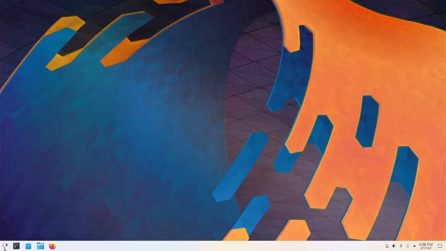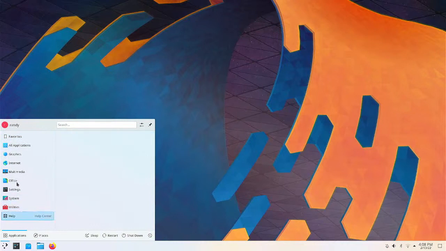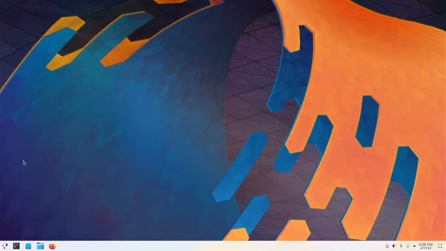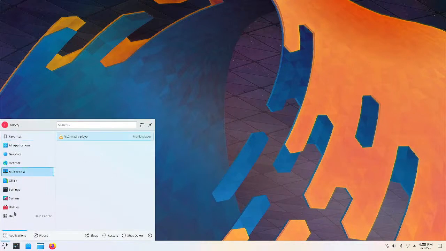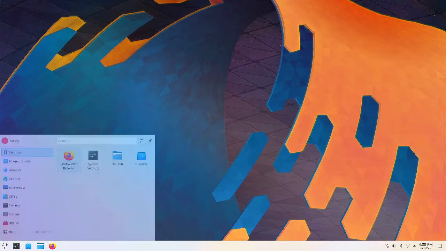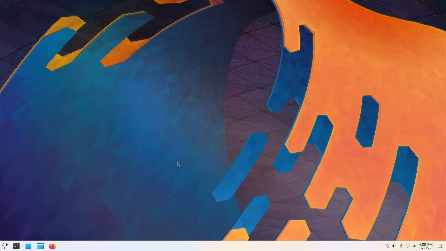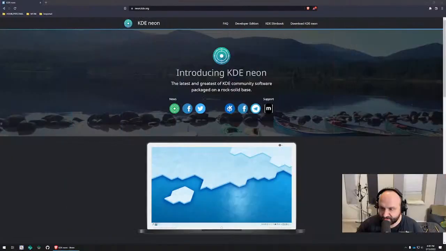So I'm going to install every distribution that I try, not in a VM, but on an actual piece of hardware. That's kind of cool, I think, because it's going to be more snappy. Generally, you really won't notice the difference between the performance of a VM if you give it enough resources. But to me, this is the real way to do it. And it kind of looks like Windows off the bat. But anyways, before we get into it, I want to talk about the KDE Neon website.